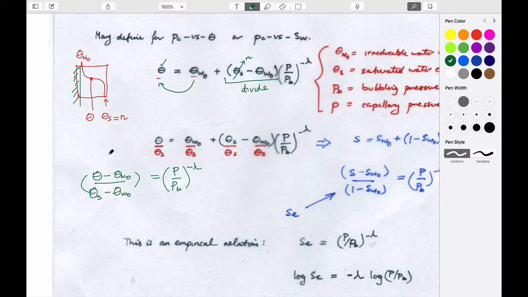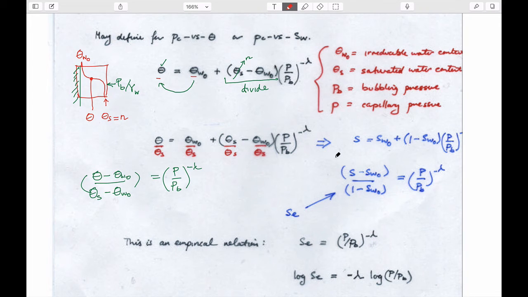And so all we've done to it is define these behaviors. And I guess this term here would be PB, or bubbling pressure. Actually, we might do it as a matric potential, dividing by the unit weight of the fluid, of water in this particular case. If you divide one by the other, they just cancel out. And so this, you'll see, is exactly the same as this relationship here. So if you feel more comfortable with what saturations mean, then that's fine. This is exactly the same expression as this, but just written in terms of effective saturation.